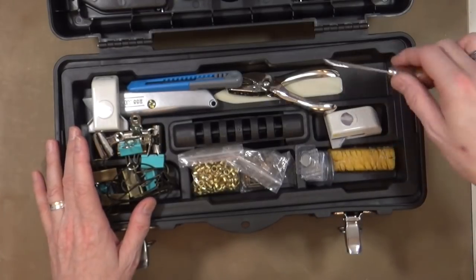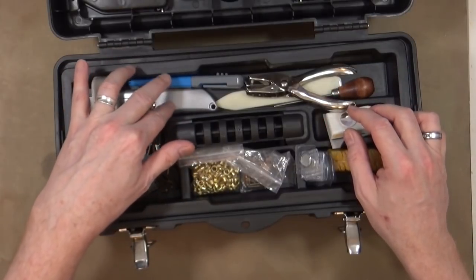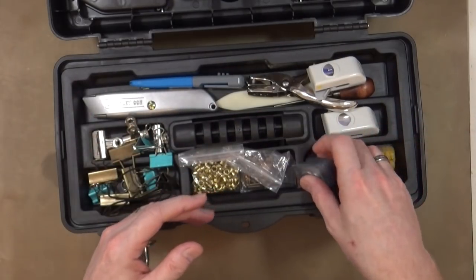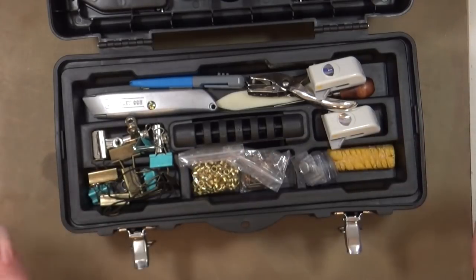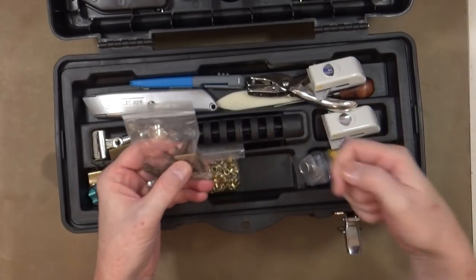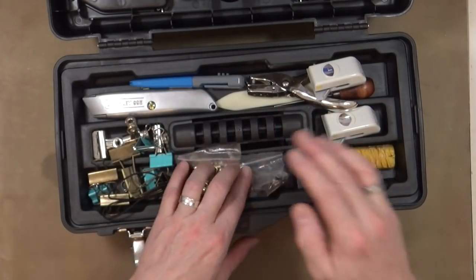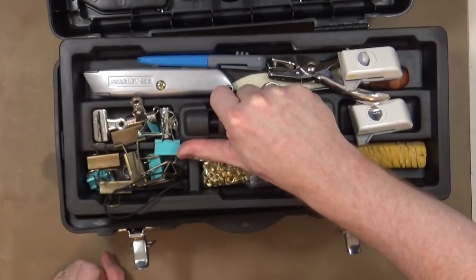So there's an awl, I've got a bone folder, I've got hole punches, I've got craft knives, corner rounders, I've got clips, I've got magnetic clasps, and of course I've got some beeswax for waxing thread that needs a bit more, or when I'm not using waxed linen thread, I use that to wax it up. Metal book corners, that kind of stuff. So everything there, within easy reach when I need it.